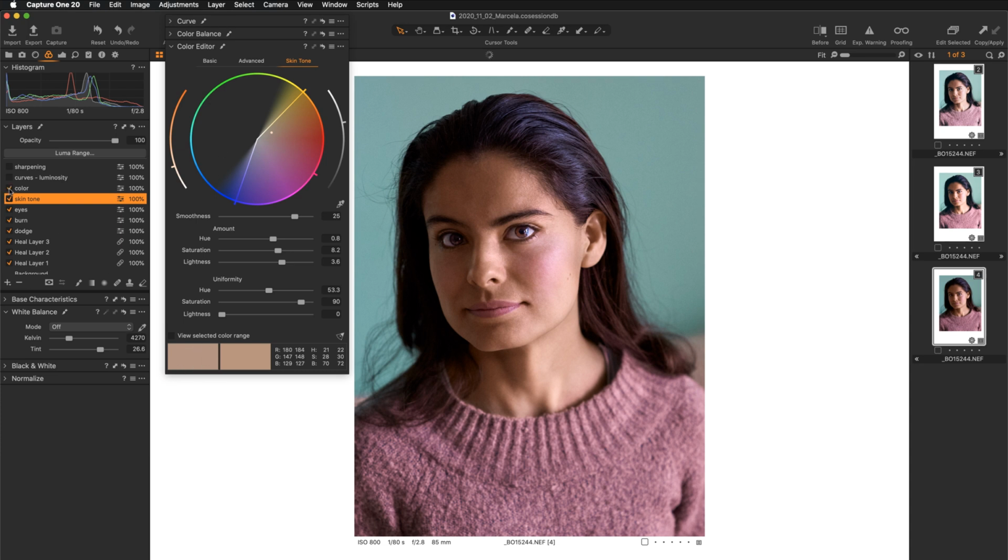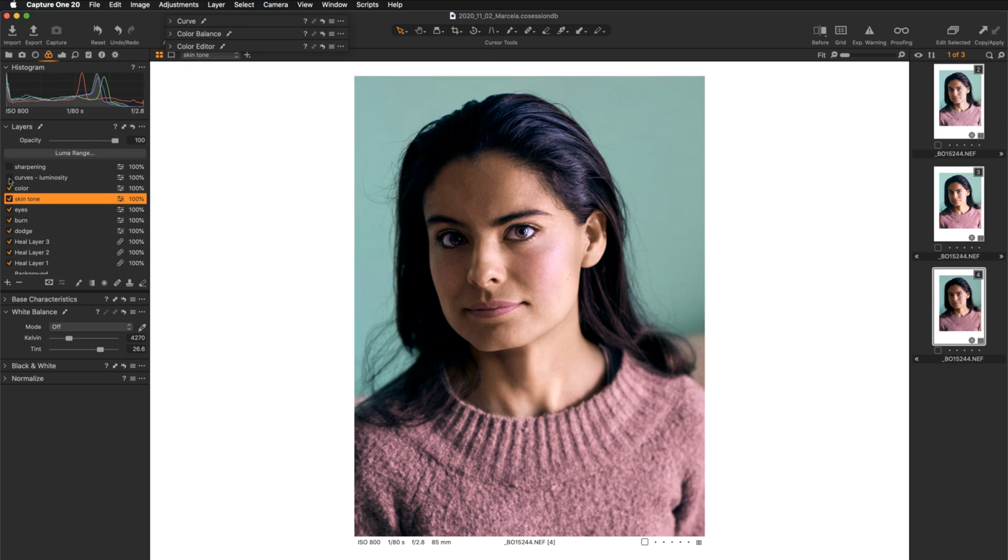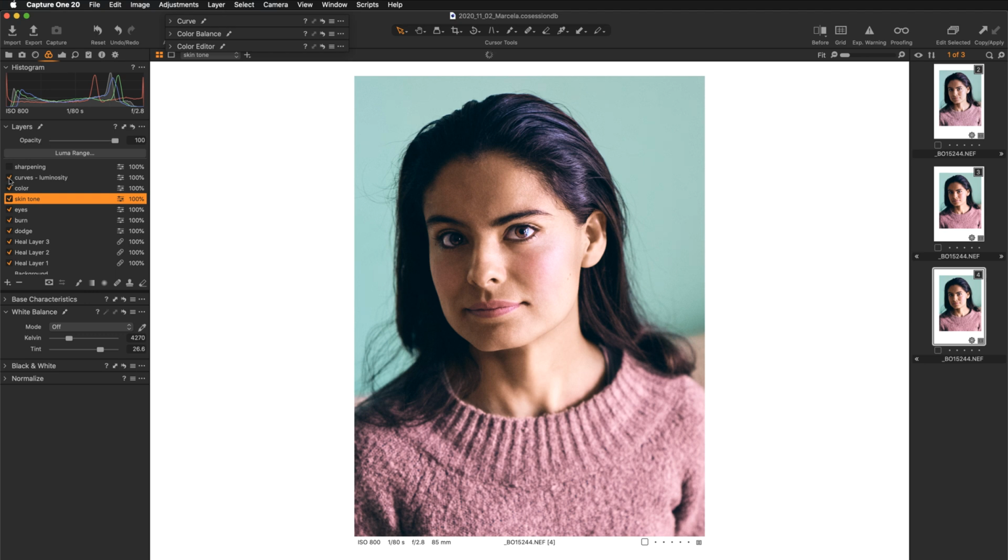Next, we've been polishing our color grading with the color balance tool, and in the end we've been just adjusting a little bit of luminosity in the image, and we have finished it off with sharpening, with targeted sharpening. Remember the keyword targeted here, because I didn't apply sharpening over the whole image.